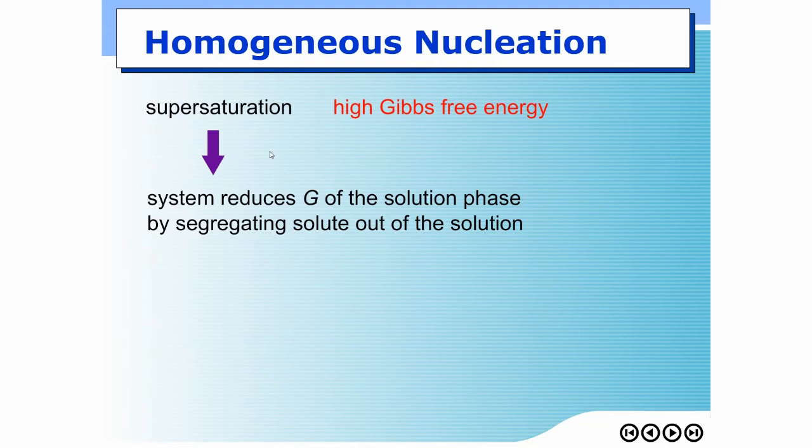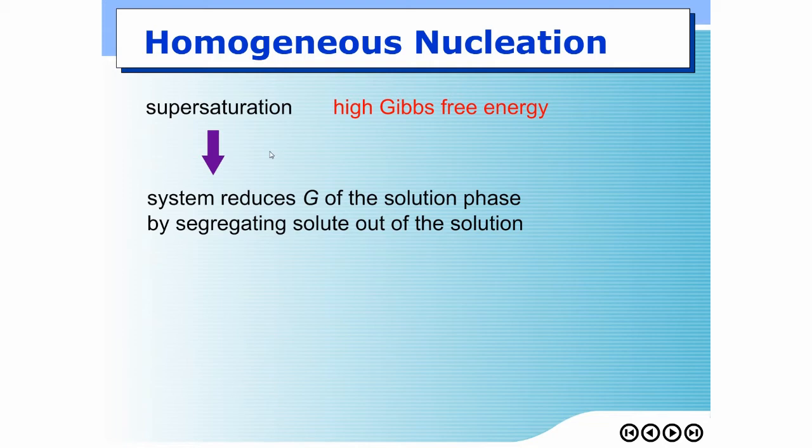Alright? So you have to imagine, suppose you have solution, a liquid solution. Inside the solution there's a lot of solute. That number of solute exceeds solubility, making the whole solution unstable. In order to make it stable, you have to remove that excess amount of solute out of the solution. So you basically remove solute out of the solution to form solid.